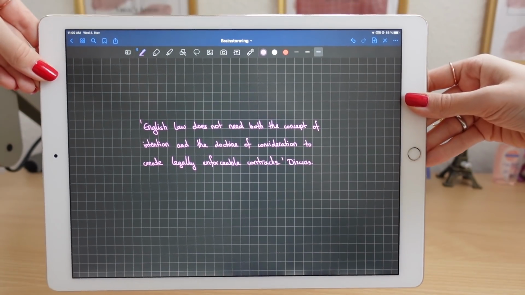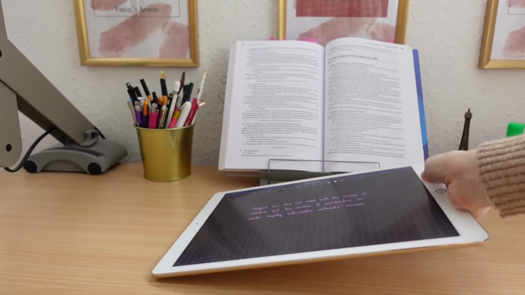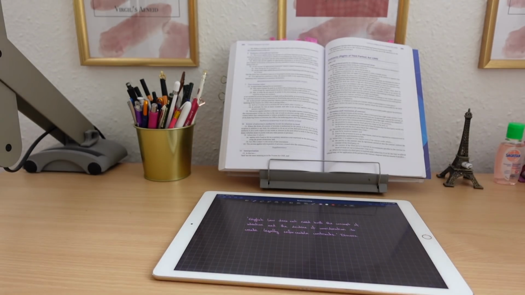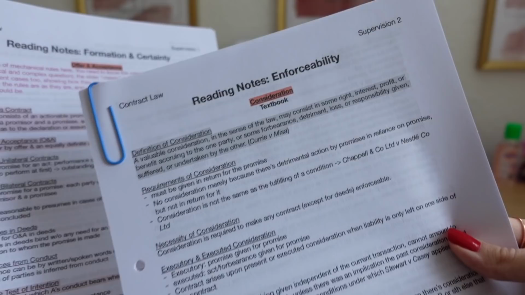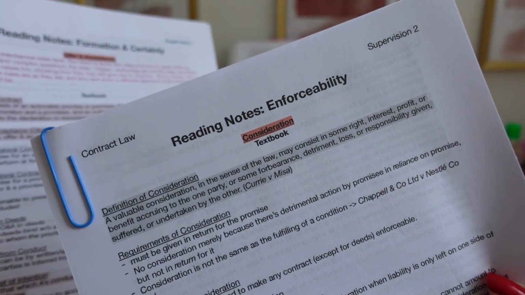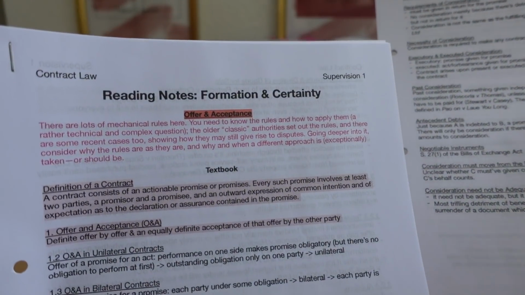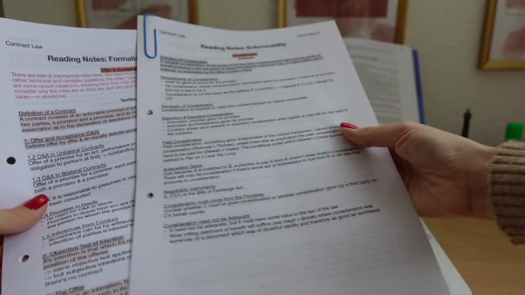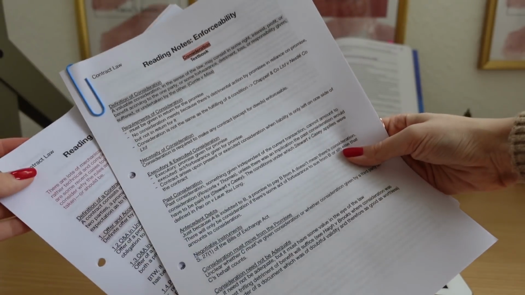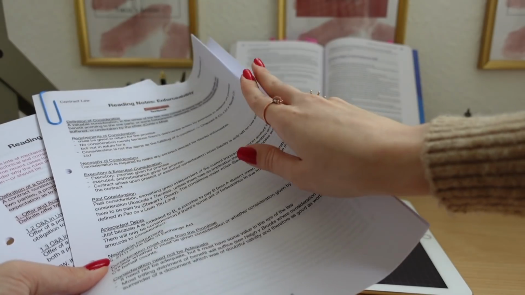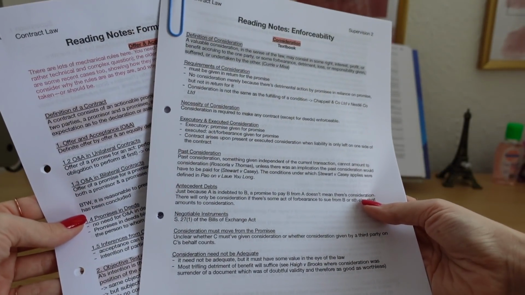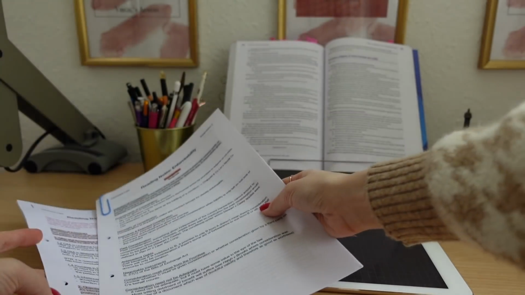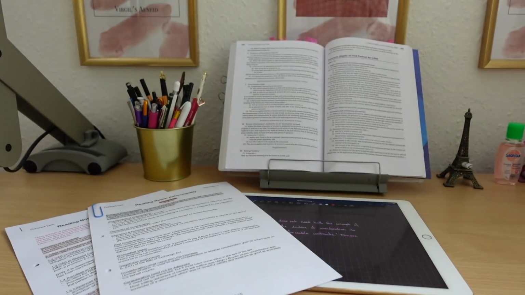So obviously I am going to need my iPad simply for brainstorming and writing down anything else. Then I'm also going to need my reading notes. So at Cambridge we have supervisions, which are a bit like seminars at other universities, and we have to take reading notes for each of these because we have to prepare them, and these are usually like your best friends for essay writing because they contain most of the information that your professors will expect you to incorporate. So you're definitely going to have to keep these nearby because you will have to look up things and just make sure you're on the right track.